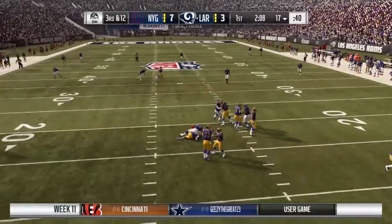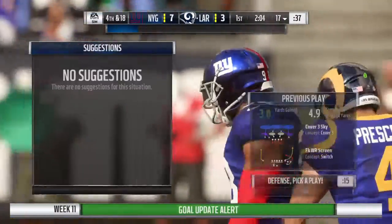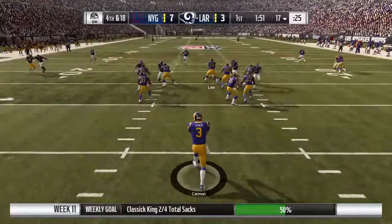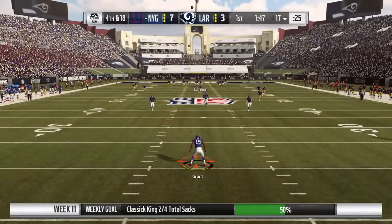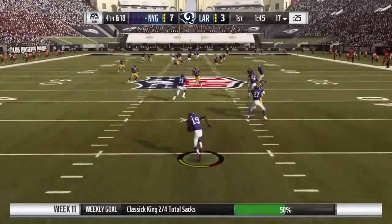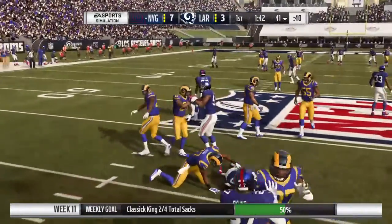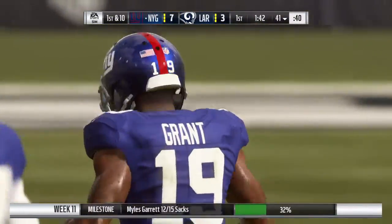And the giant rush gets home as down he goes. Myles Garrett in there to get him, and that's sack number 12 for him on the year. Great job defensively. I think he was trying to go through his progressions, find someone to get rid of the football. Before he knew it, he was on his back. So that just brings us right back to what you said in the beginning. A great job defensively. Nowhere to go with the football. That led to the sack. A very good return that time.